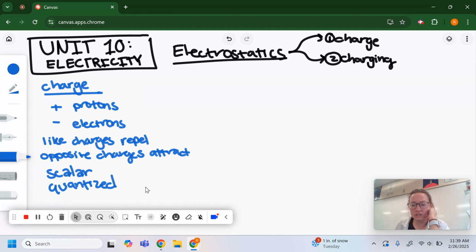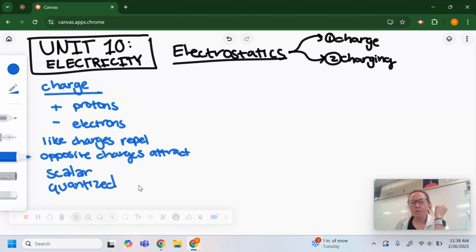The second thing that's true is that charge is quantized. What it means for charge to be quantized is that charge can only come in whole number multiples. You could have 3 electrons worth of charge, or 4, or 5, or 5 million electrons worth of charge. But you can't have half an electron worth of charge. You can't have 1.5 electrons worth of charge. You can't have 4.3 electrons worth of charge, because it's impossible to have 0.3 of an electron. It's impossible to have half an electron. So any charge that you have has to come in a whole number multiple of electrons.